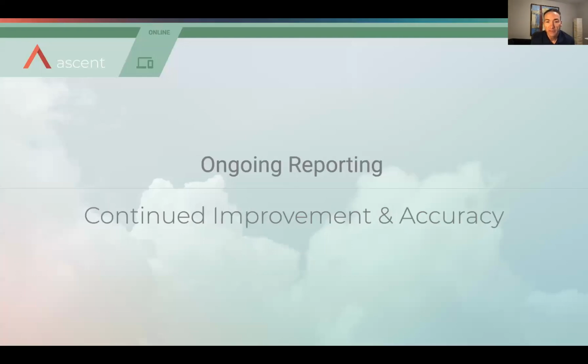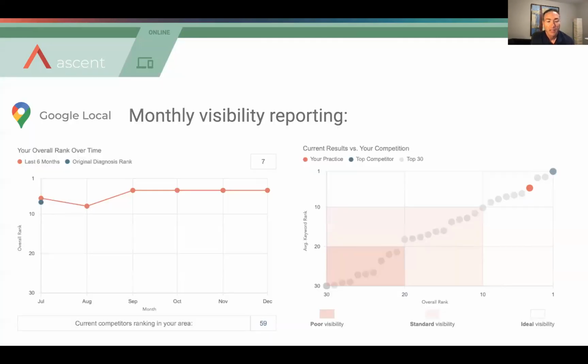So it's really about your reporting, and how do we know that, and the reporting needs to be able to show that this is working. So first of all, one of the nice things that we do, which I don't know anyone else who does this, is we track your data based on the same top keywords every month. And we look at where your overall visibility is.